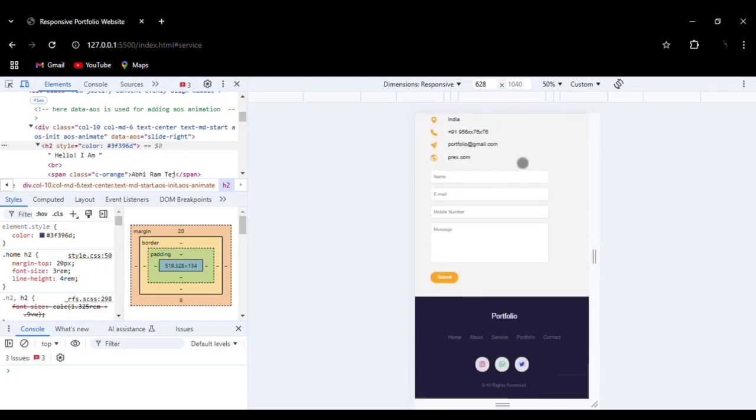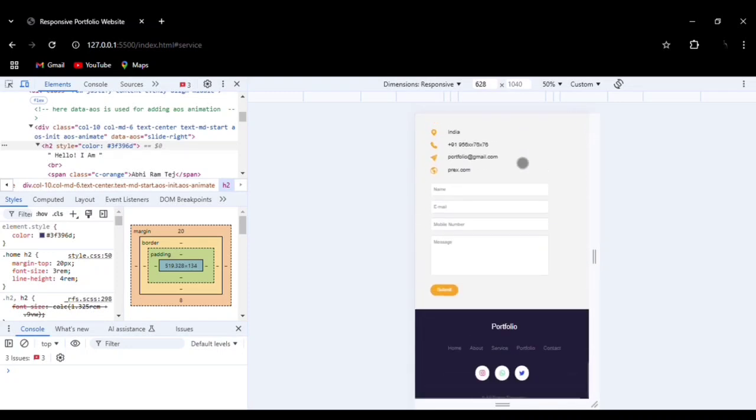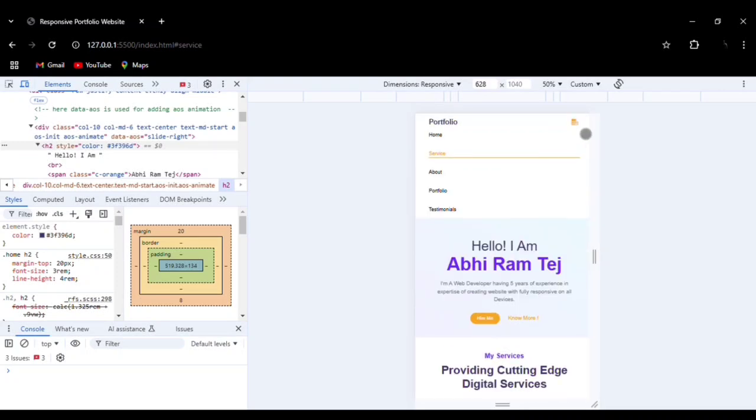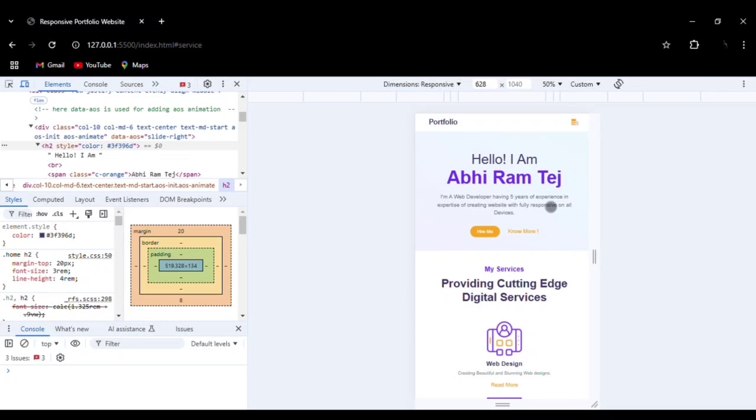Definitely try to create the website. Don't just look at it and think that it has been done, so let me just copy it. If you want to learn front-end web development, definitely try to do as many projects as possible. That is one of the suggestions I will give to you. And if you have any suggestions for me, please let me know in the comment section. And we will go through a line by line explanation.